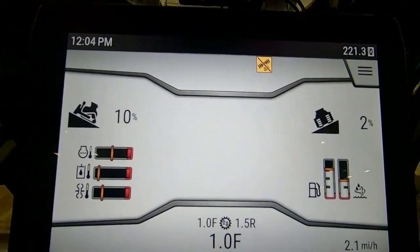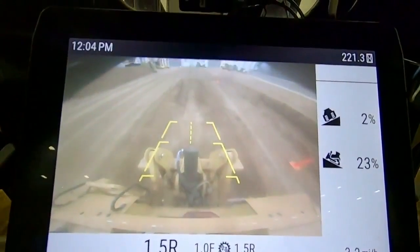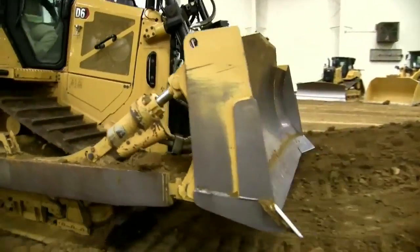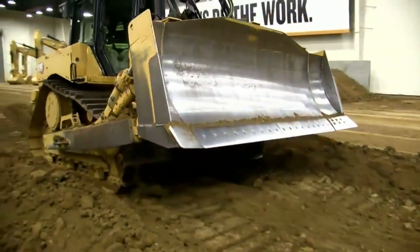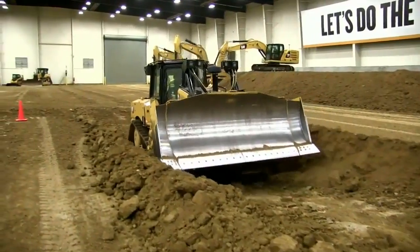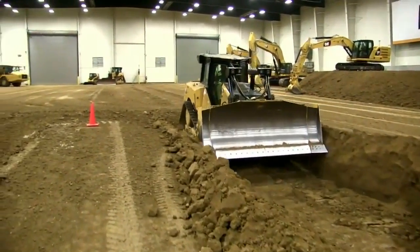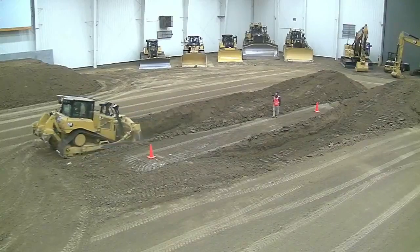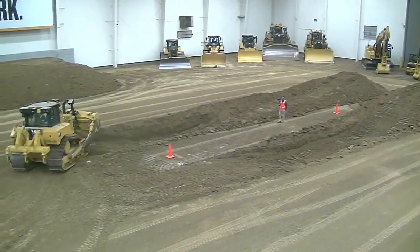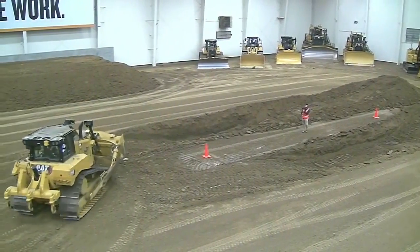But you don't want to be so steep that you can't really climb it efficiently. You're losing a lot more of the dirt down at the end as you're climbing up that toe. But it's just an example of one of the ways that isn't very efficient. Now I'm going to jump over here to this other side. This is one of the more efficient ways to move material. In this application here, you can see I'm about three quarters to a full blade depth.